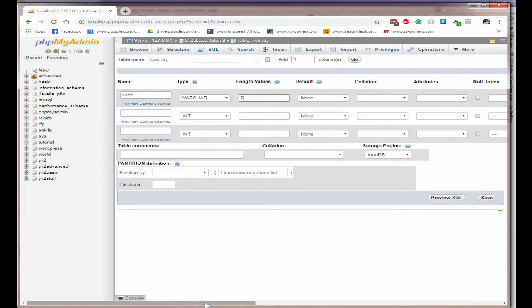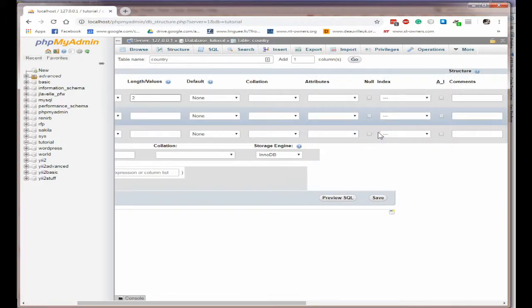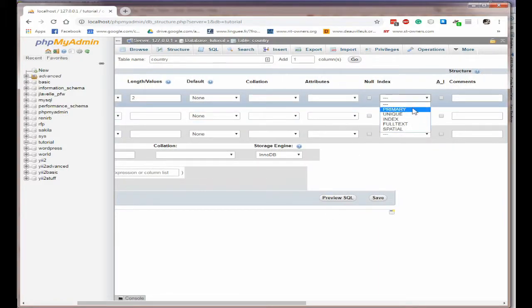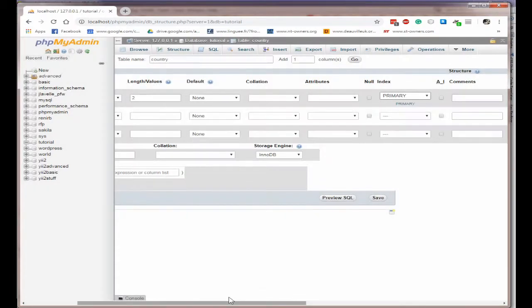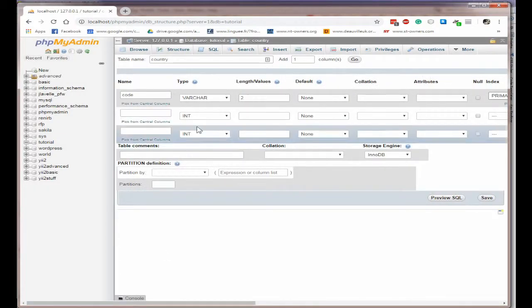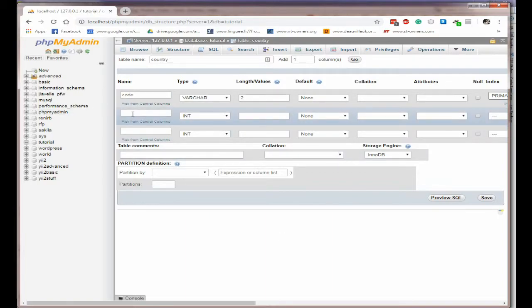It is going to be a primary key, so we'll accept the index on that. So the code is unique, it's just 2 characters long, there is no default on this, and it is the primary key.